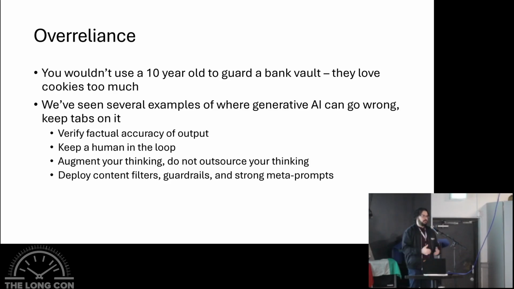So a really famous case study was there was a lawyer, I believe out in Colorado, and he heard that GPT-4 could pass the bar exam. And he said, oh, awesome, I'll just have it write all my legal briefs. And it did a beautiful job. The legal brief looked fantastic. So he submits it into the court, and then the court checks the legal brief and realizes that most of the cases that were in there did not actually exist. Of the ones that did exist, it completely misrepresented or completely fabricated what the results of those cases were.